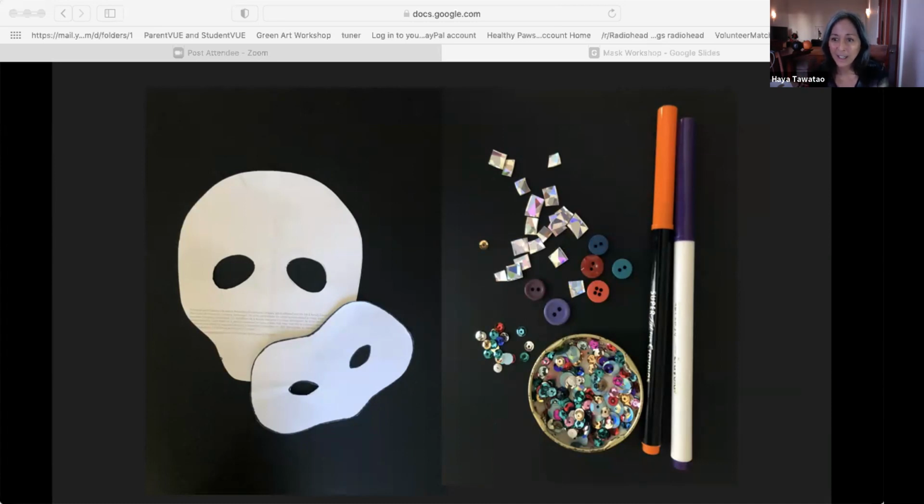And then the ones on the right here are the templates. Did you guys all download templates? And if you didn't, you can draw your own. So did you guys, are you going to use templates? Okay, yes, thumbs up. Okay, great. So let's move on.